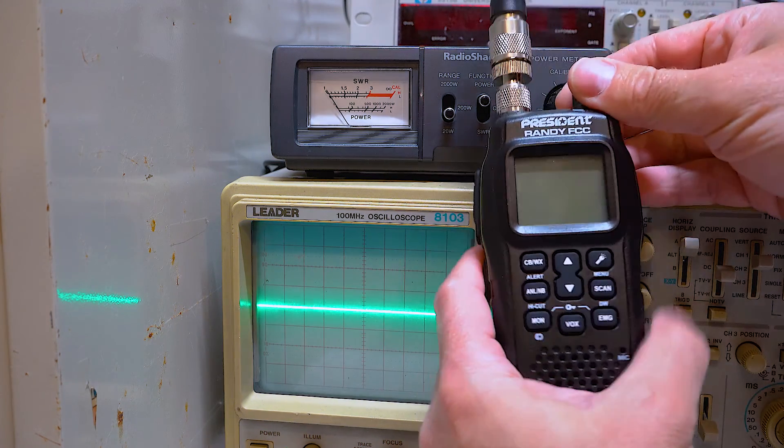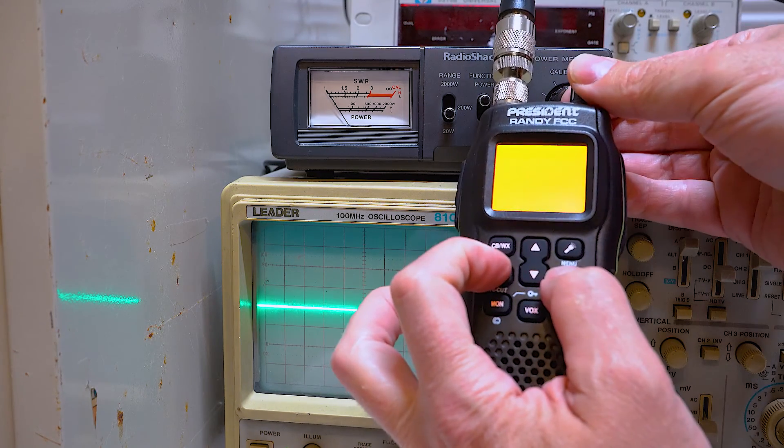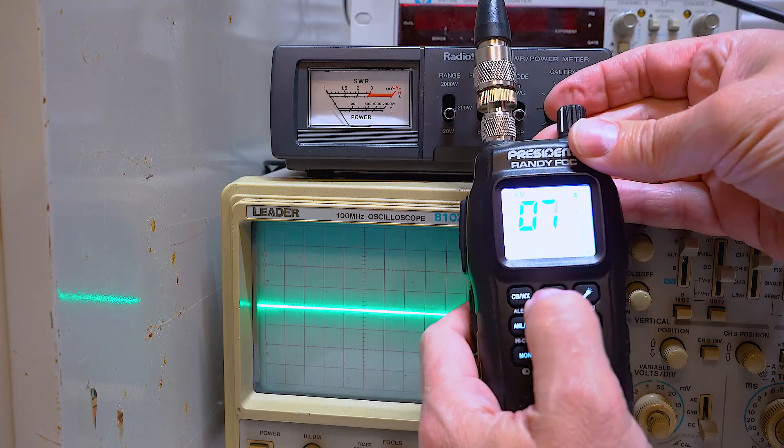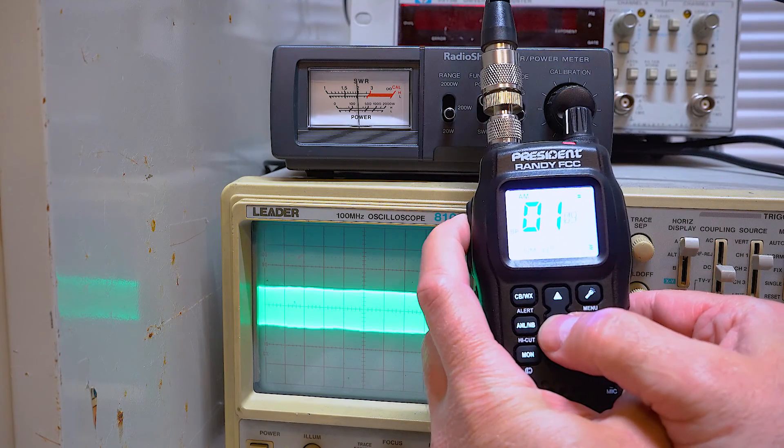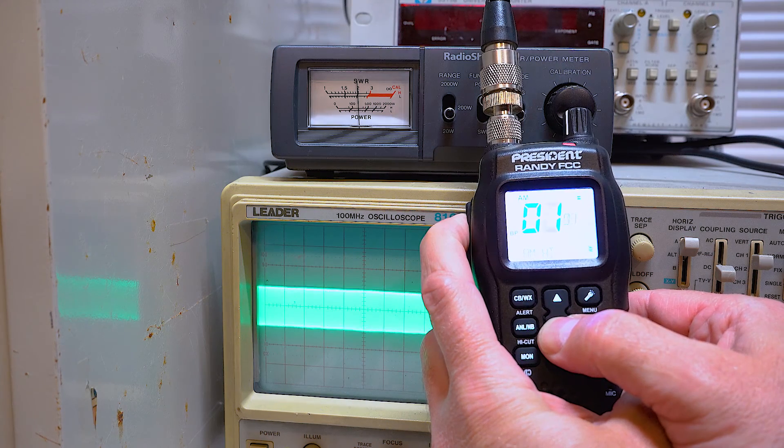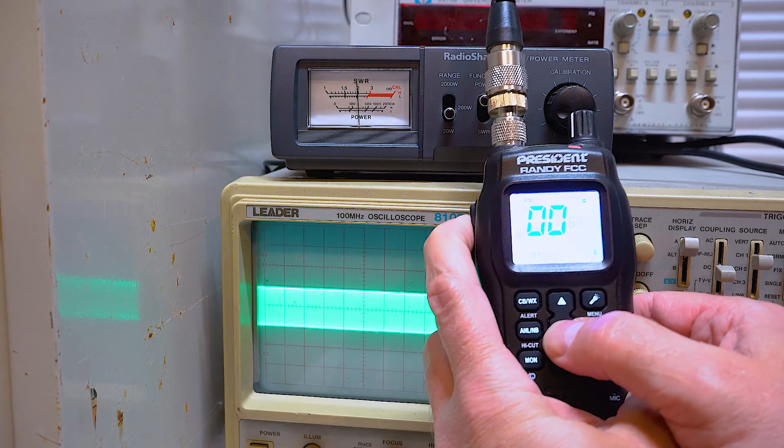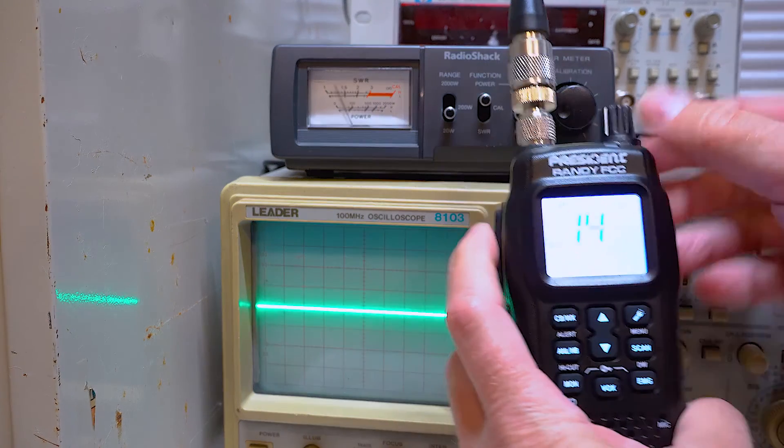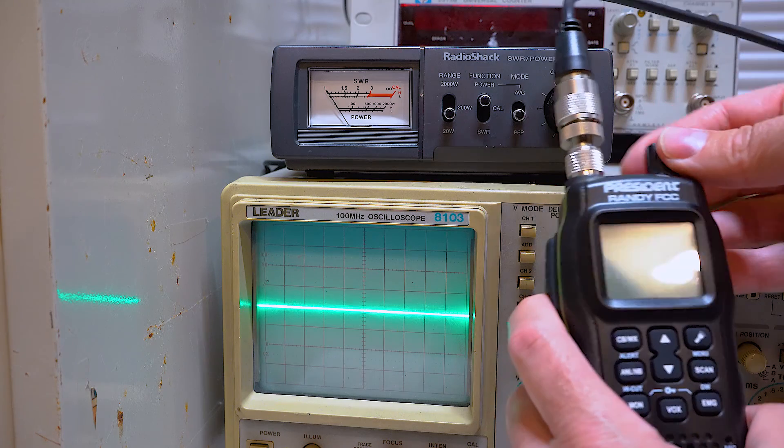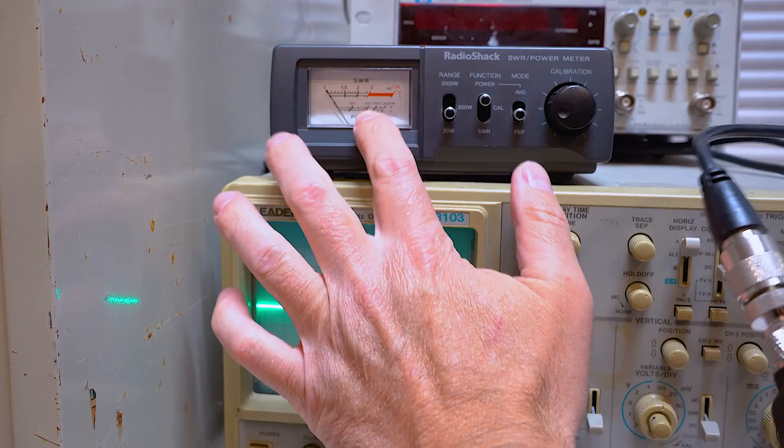So that's the speaker. You're listening to the audio coming through the other radio. I'm going to go back into the menu. And this was at 109, remember, on our modulation. I'm going to lower this number and I'm going to drop it down to 50. Okay. Now I'm going to turn the radio off. That saves the setting. I'm going to turn the radio back on.